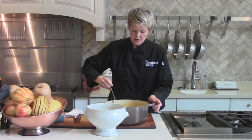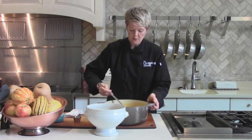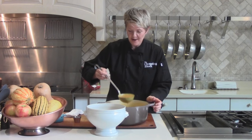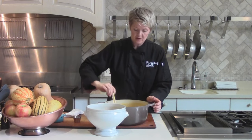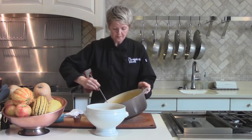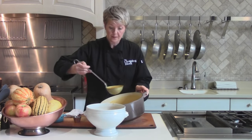And I'm gonna serve this. This could go individually into your bowls. We had this beautiful soup tureen. I thought this would look great. Croutons sometimes are nice on here. I'm just gonna use a little bit of chive today, but other herbs would be delicious. Parsley is great. Tarragon would be nice. Or nothing. Just serve it like this, it's beautiful too.